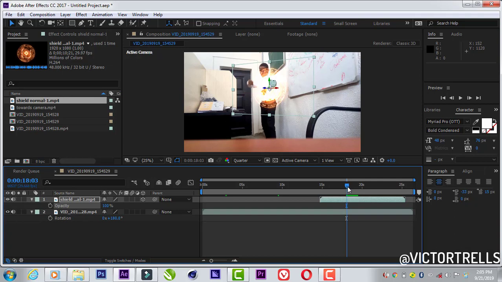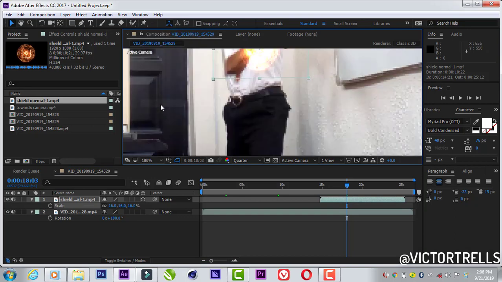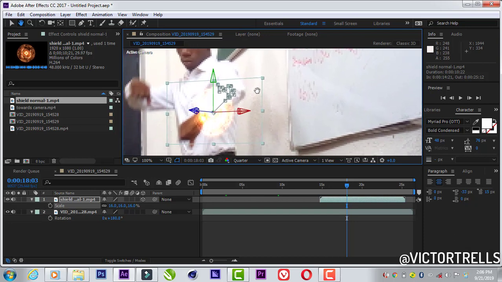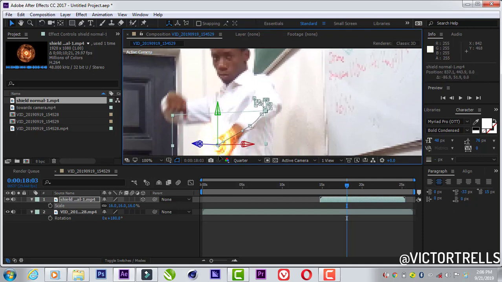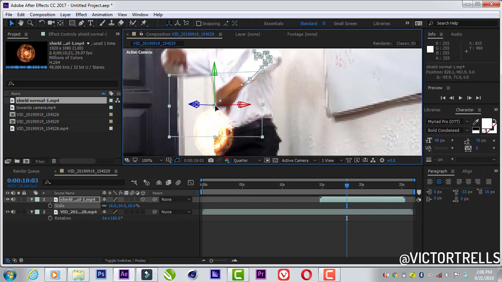We have to go over to the part where you start. Okay, from here, see it coming. So go over to the keyboard and press S, then scale it down, down, down, down. I think that should be good. So you can zoom this in to see what you're doing. Press H on your keyboard to get the hand tool. You can press V to go back to selection mode. Then move this towards your hand, from where your hand is coming from.